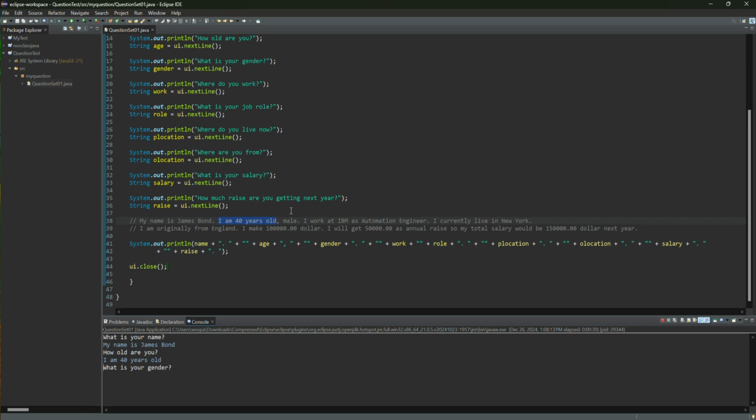Male. Where do you work? I'll copy the string only. I work at IBM. That's it. Hit enter. What is your job role? I will just copy. We can program this as over here, or we can pass it as automation engineer in the answer.